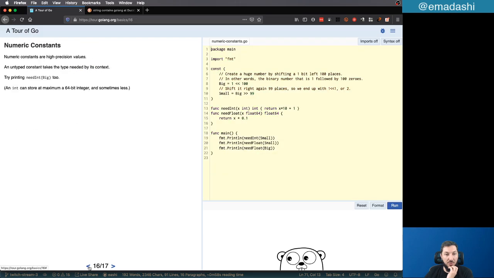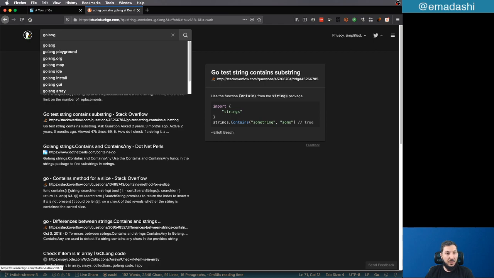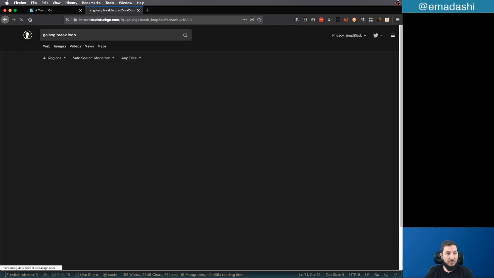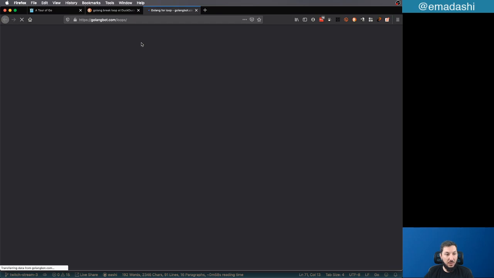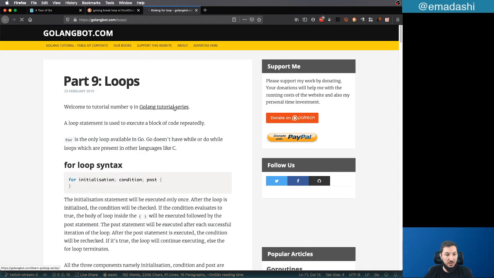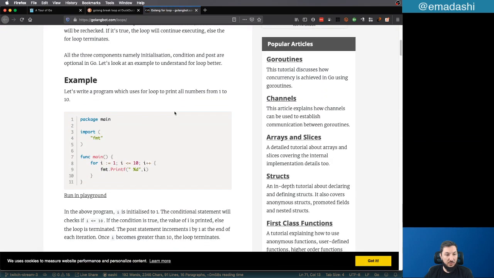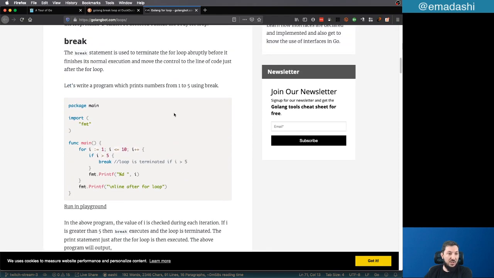Maybe I should search easier. Golang break loop. Loops. Example. Break. The break statement is used to terminate the loop abruptly before it finishes.